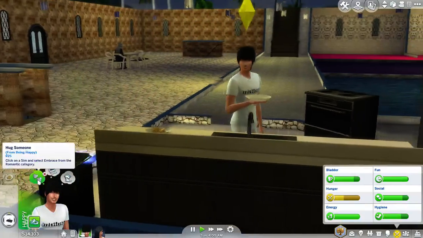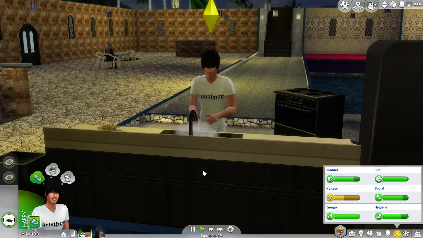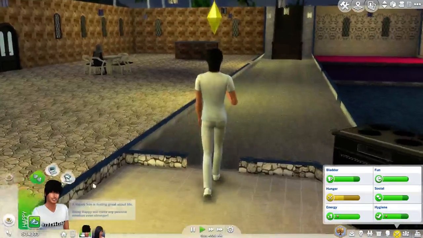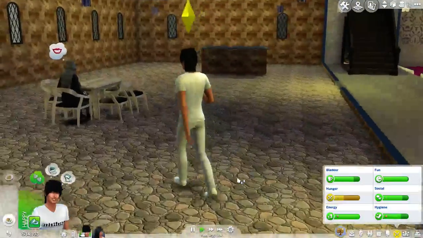Alright, what does he want to do? He wants to hug somebody, search for vampire information on the computer, and be mischievous. Now, I don't think he'll do the vampire information on his own, so I might tell him to do that. I guess I usually only tell them to do stuff if it's something that they won't do on their own. So, anyway.